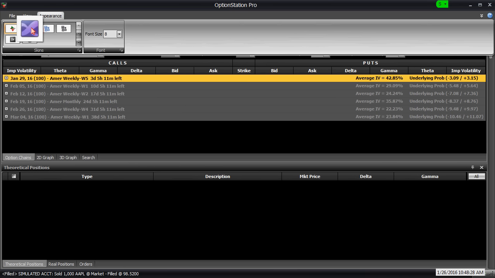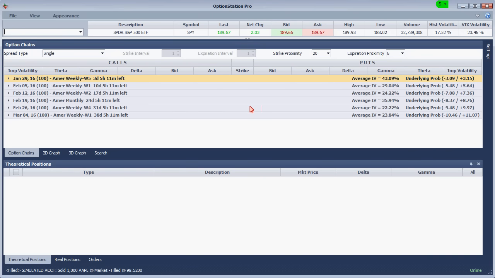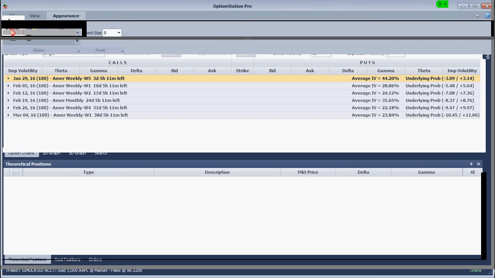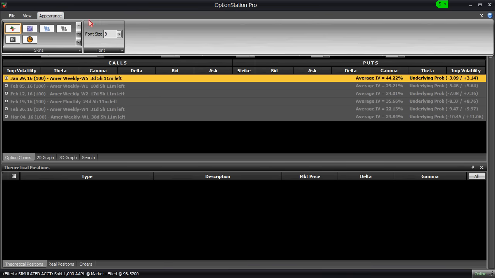But if you don't like it, play around with the different skins that are here. It'll change the layout. Let me just give you an example. If I click on this one right here, notice how it changes the whole look and skin of OptionStation Pro. I want to switch back to the one that comes on default, which is this one. But I wanted to go to Appearance one more time and change the font size.